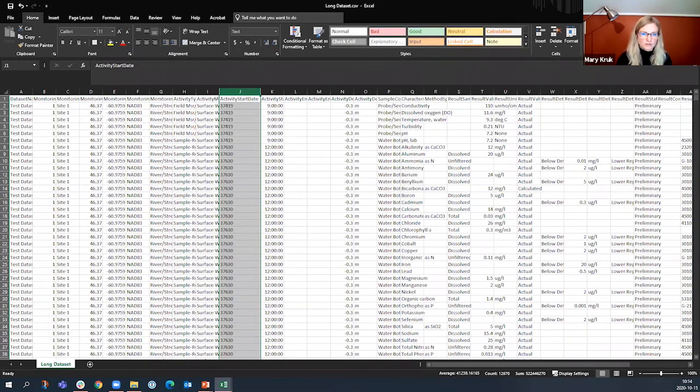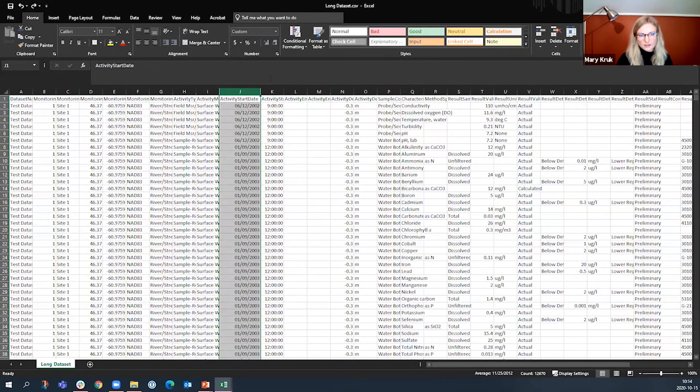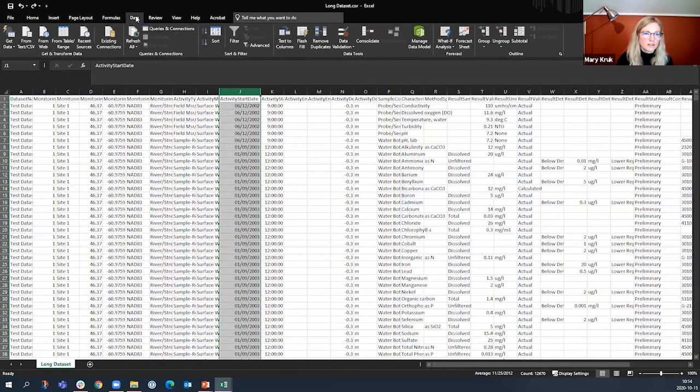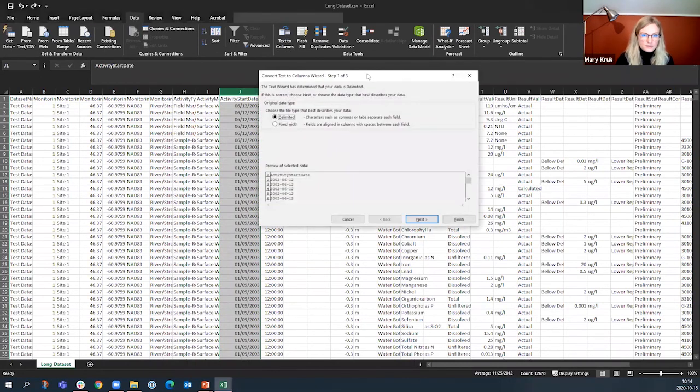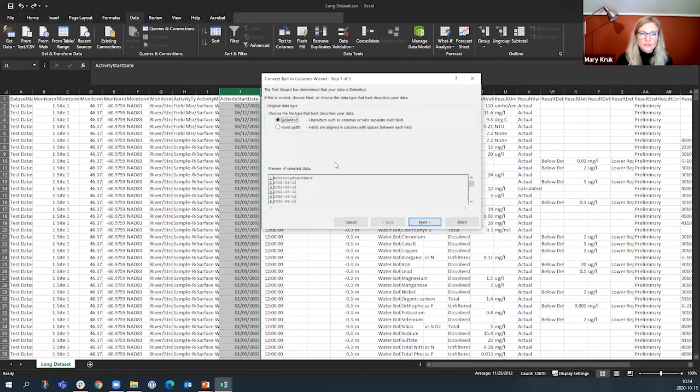So we can just undo this. If you want to undo any action when you're playing around in Excel, you can just hit the undo button up on the top left, or you can hit Control-Z. So instead, there's another way to convert between text and date formats. That's by going to the Data tab, and then within the Data tab, you're going to click this Text to Columns button. So this is used to convert between the text format and other formats.